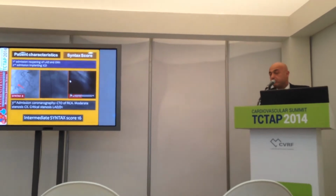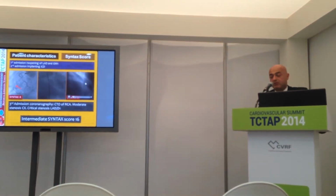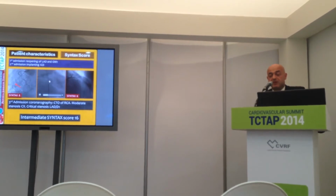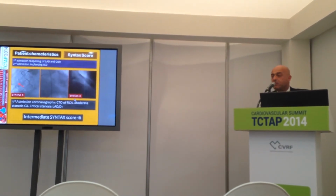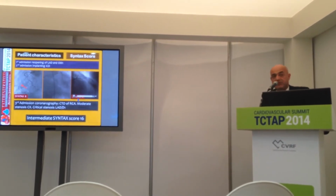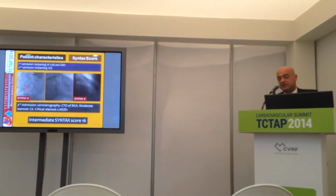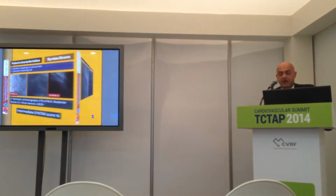During the first admission in the hospital we performed angioplasty on the LAD. We reopened the distal part of the LAD without touching the bifurcation. We reopened the intermedius branch and did POBA on the circumflex artery. Then on his second admission we placed an ICD because of his low ejection fraction. And when he came to have the Axxess placed on his LAD, he had a SYNTAX score of about 16.